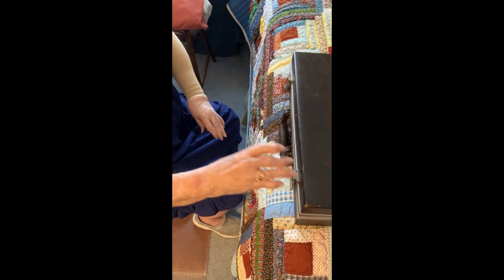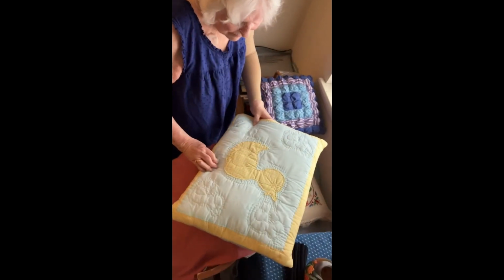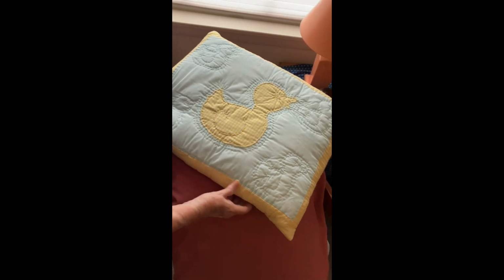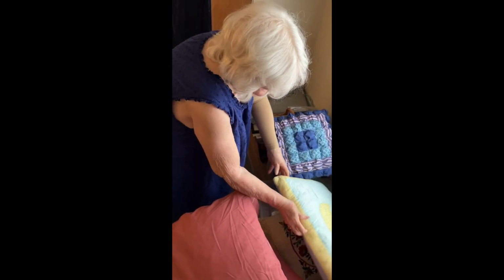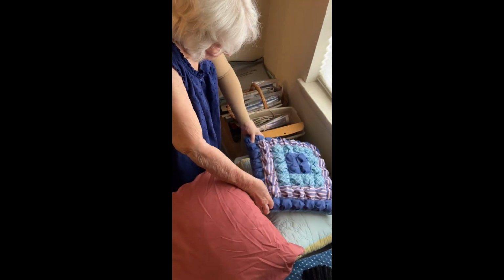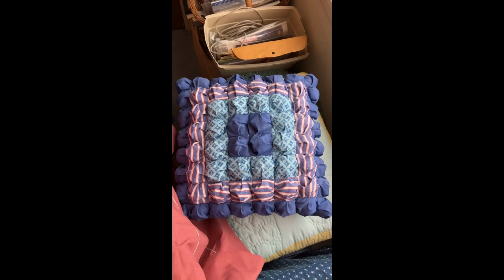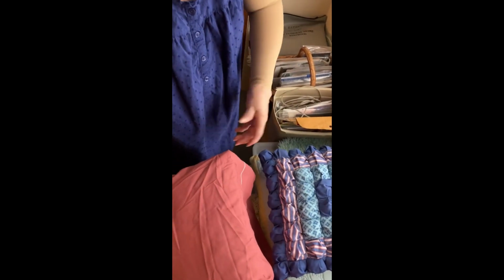there's something else I want to show you that's in the closet. Okay. Mother made this for Erin when she was a baby, a newborn. But I brought it over to my house because I think her mother would have washed it to death, or the cats would have thrown up on it or something. So I rescued it, and it's here for her when she has a baby or wants it. I made this pillow. It's a puffy one. It doesn't require any quilting. Each one of these is stuffed with cotton, and then you sew these together, and you've got a pillow, which I don't use.